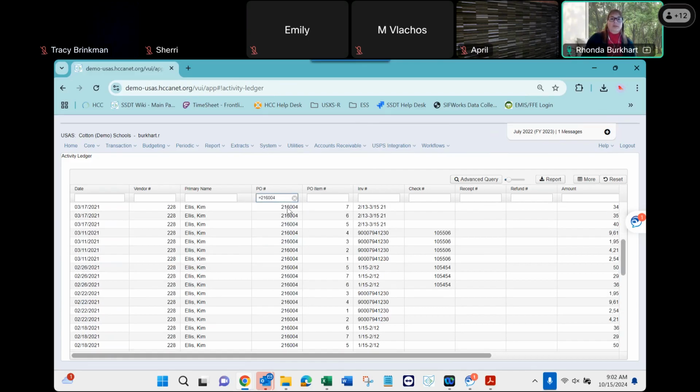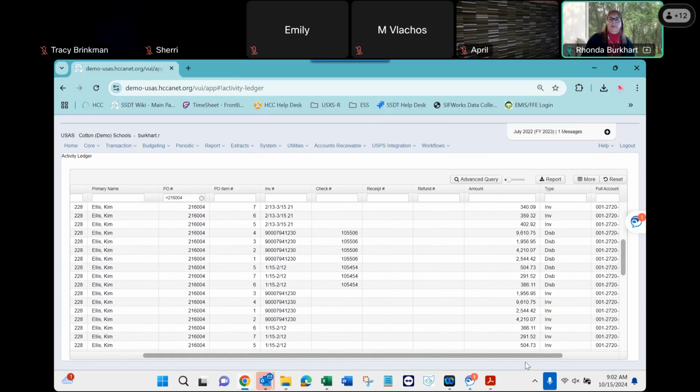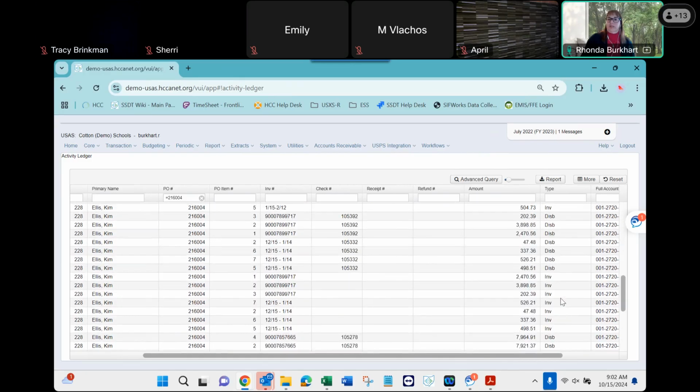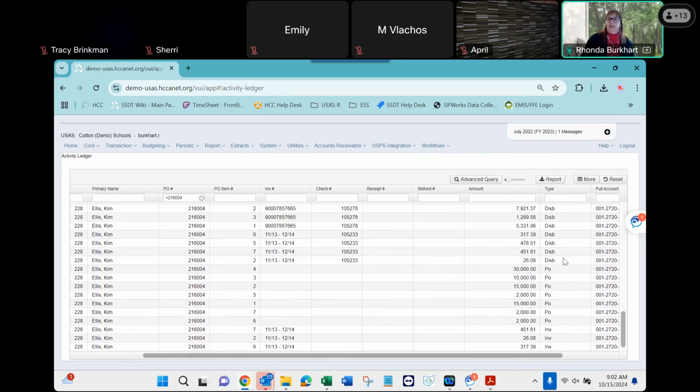So here on this PO, you can actually see what type it is. There's invoices. Everything associated with this PO is listed. So there's the invoice, disbursement, and the PO line items.